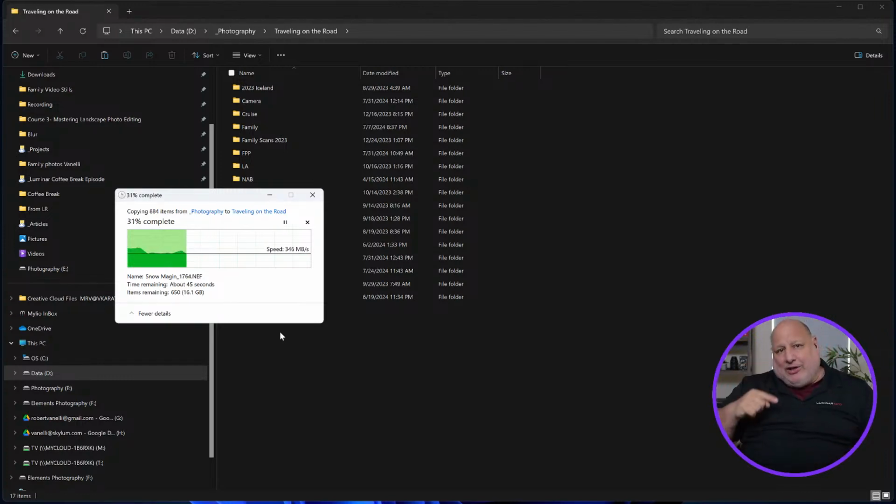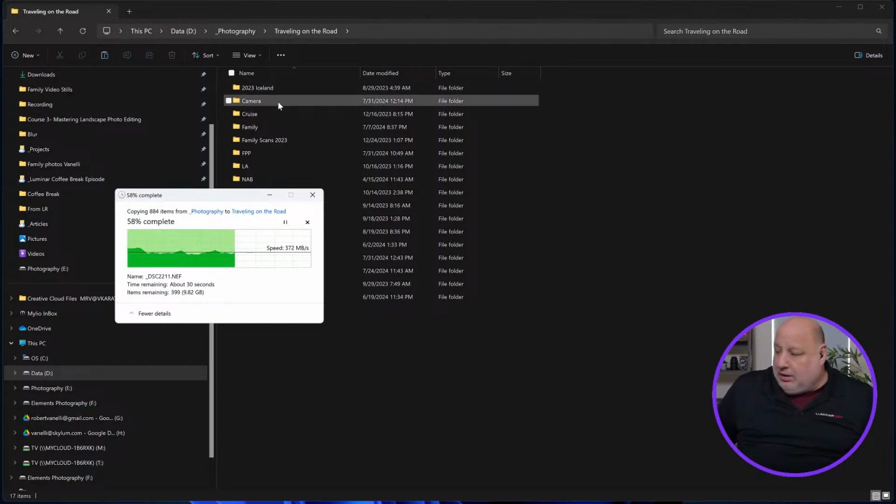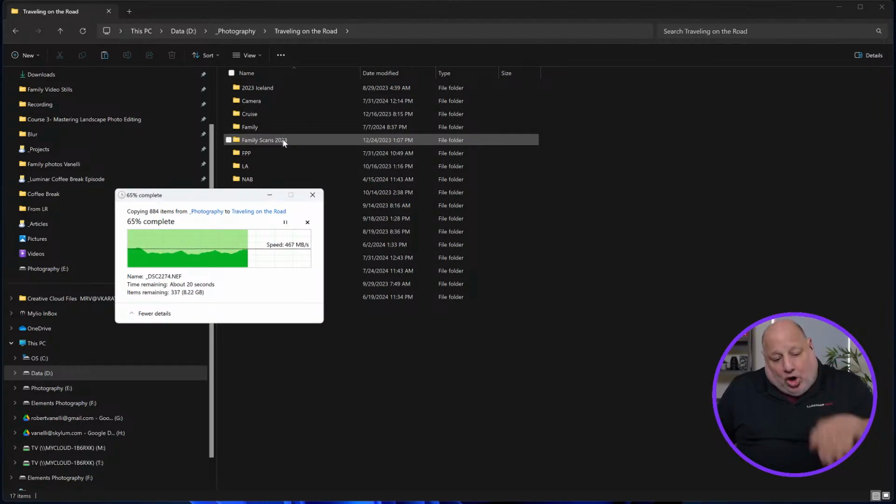Now when I go back into Luminar Neo, those images are going to appear because the folder itself that I've added to Luminar Neo is the traveling on the road. So that's the main folder. Now all the subfolders underneath it, which you'll see here, Iceland, my camera, cruise, and so on, are automatically being updated.